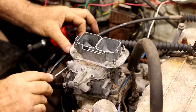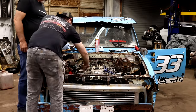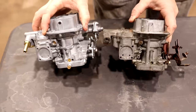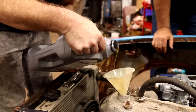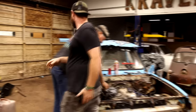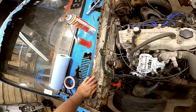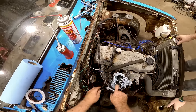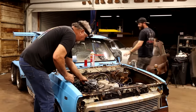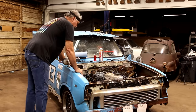So we went ahead and tore into this carburetor and tried to clean it up the best we could. Unfortunately, it was pretty dirty and that accelerator pump was just completely shot on it. So we ended up finding a cheapy carburetor on Amazon. It looks pretty close to the carburetor that we have on this truck right now. So we're gonna go ahead and install it on the truck, top off the engine with some fresh oil and just see what she does. Just go ahead and turn that fuel pump on. Yeah. See if it fills up that bowl. Yep, I'm hearing something. Sounds like it. Is it squirting? Yep. Sounds like it. Yeah. Before I flood it too much. All right. Here we go.